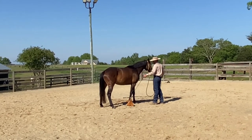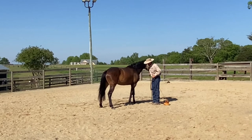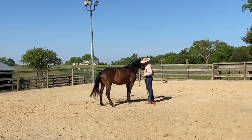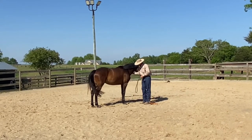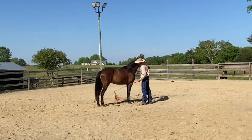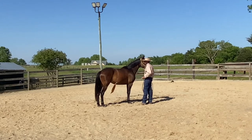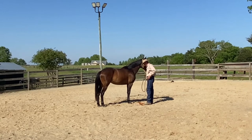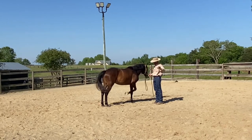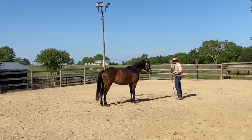You can see she's kind of cockeyed. She's got that right hind out and the left front out. I might ask her to square herself up a little bit. Just back her up, till that right hind's under a little bit more. There. I like to keep my horses somewhat squared when they're at a standstill. There's no maneuver that I want them to do under saddle where they're not going to be balanced, so why not teach them to be balanced on the ground? Anytime you're working with them, just draw attention to them being square, them being balanced. Like earlier when I pushed those shoulders out, say, hey, that shoulder's into me. Why don't you push that shoulder out? Nice little licks and chews on this one. All right, send her back out.